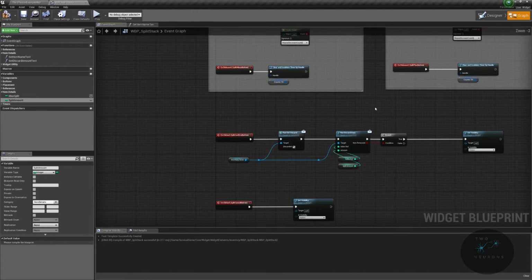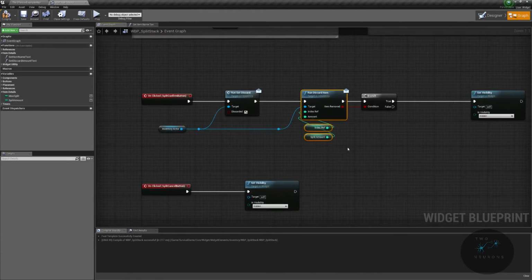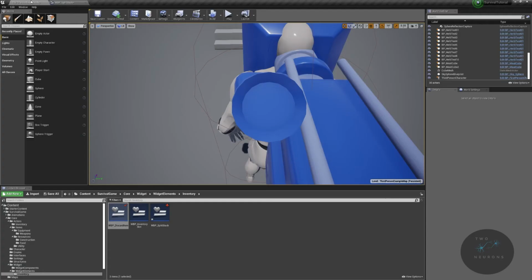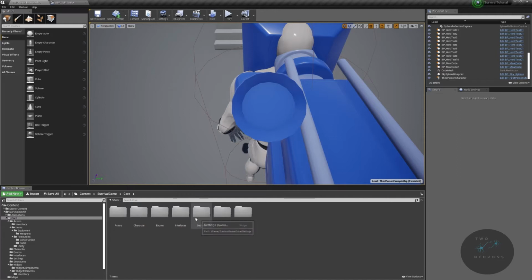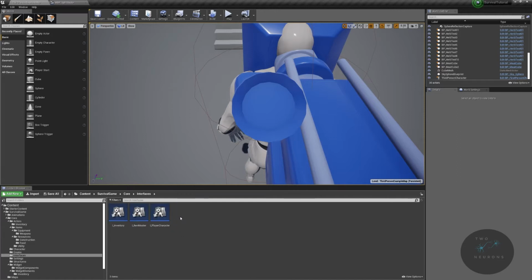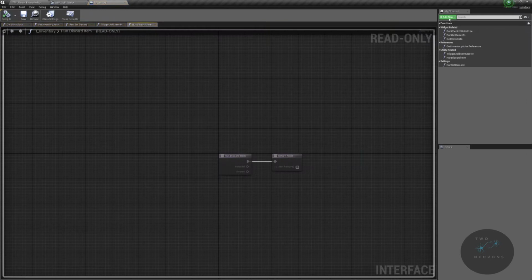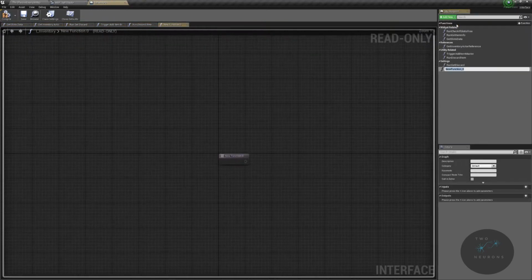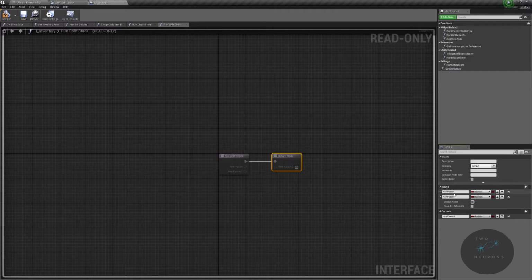And the major difference here is this. We aren't discarding items anymore. So what we're going to do is go back to our core interfaces, and in our interfaces, we are going to open our inventory. We're going to create a new function called run split stack. And that's going to have the same returns as the actual split stack function. So it's going to have 2 inputs, 1 return.